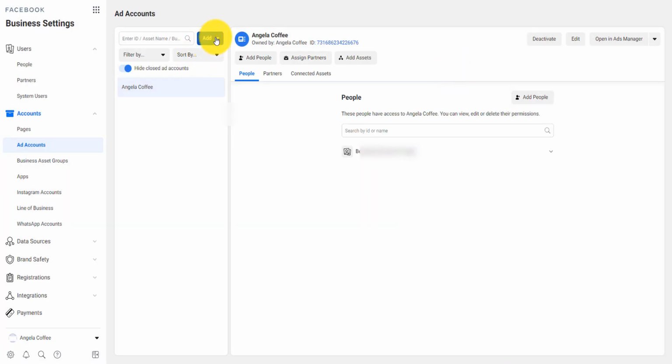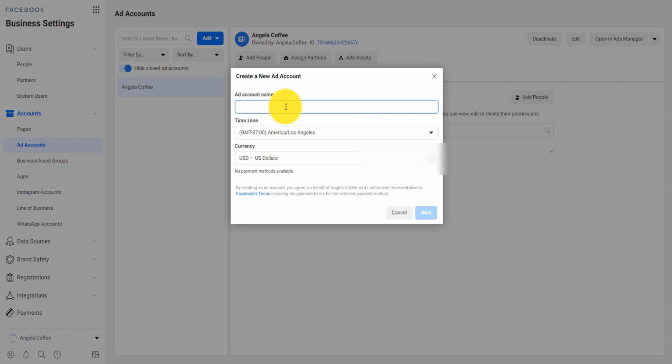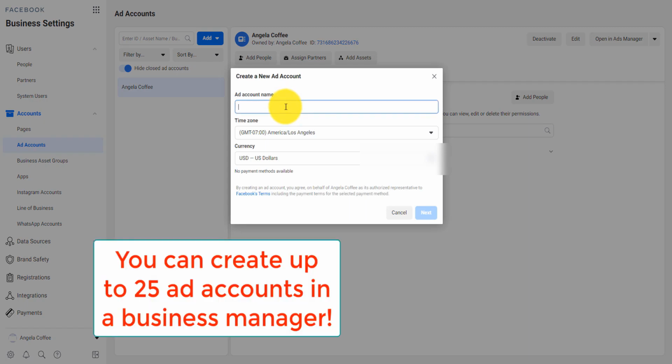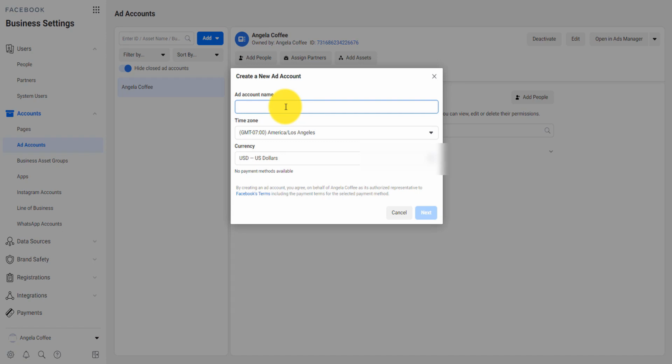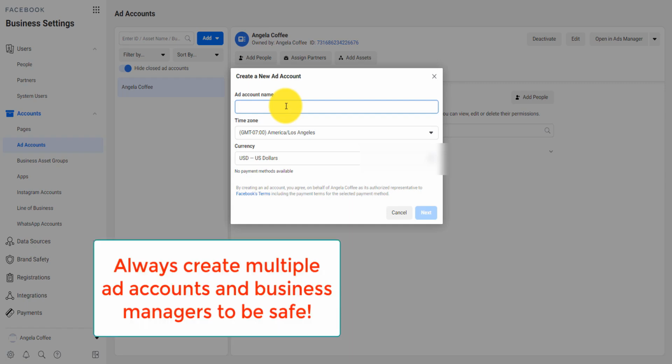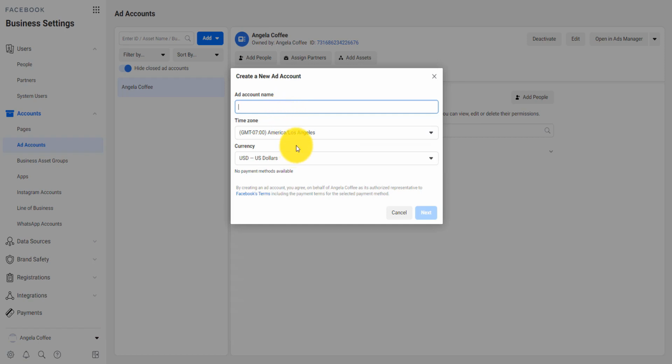You can actually create multiple ad accounts doing the same process, and you can hide some ad accounts. If you come here and click on create again, I don't know if the number is 8 or 20, but you can create at least 8 ad accounts. My suggestion is always to create as many ad accounts as you can and duplicate your ads across those ad accounts. In case one ad account gets deleted, you'll still have access to other ad accounts.